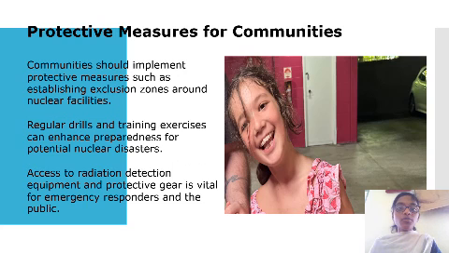Next, we are moving to protective measures for communities. Communities should implement protective measures such as establishing exclusion zones around nuclear facilities. Nuclear drills and training exercises can enhance preparedness for potential nuclear disasters. Access to radiation detection equipment and protective gear is vital for emergency responders and the public.